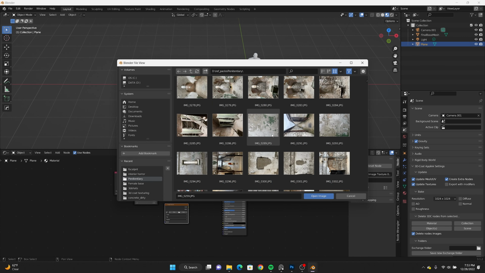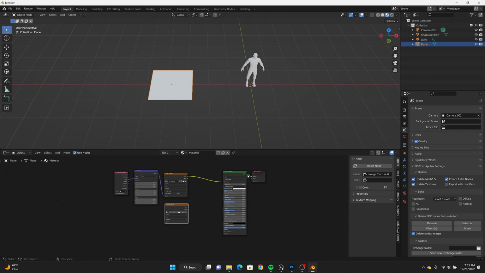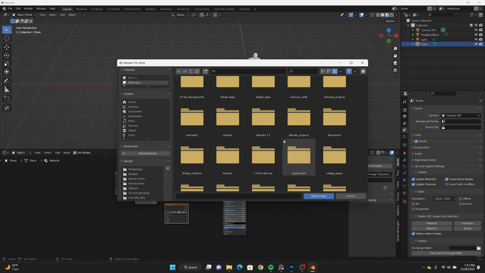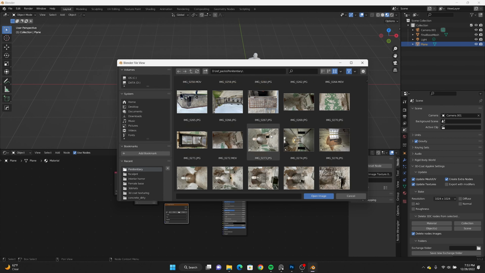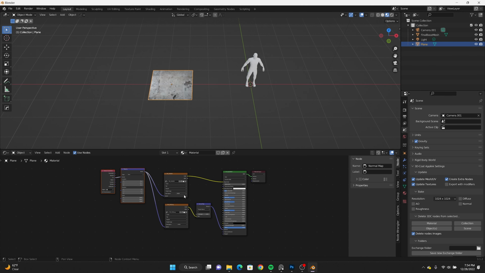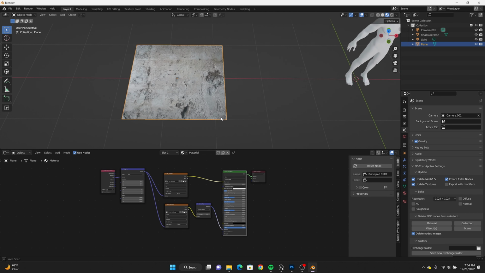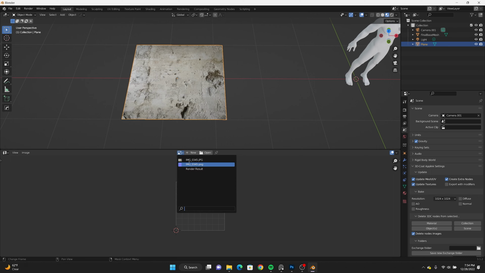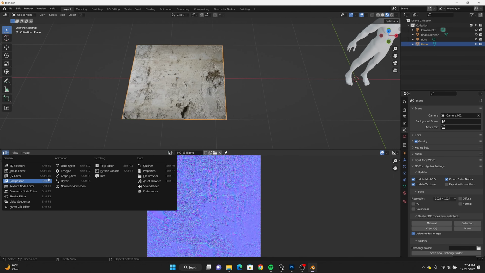I'll put my base texture, the albedo or the diffuse texture, however you want to call it. And then I'll also add my normal map to it as well. One thing to keep in mind is that with your normal map, you want to add a normal map node. And then you can also add an image mapping node to both of your images. Over here you can also adjust the scaling, and if you want to rotate it, you can do that as well.